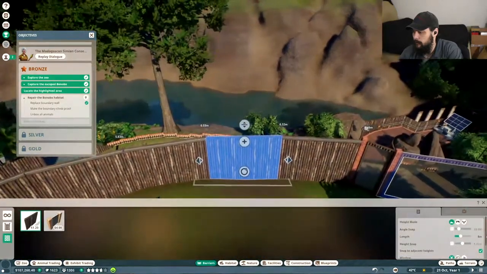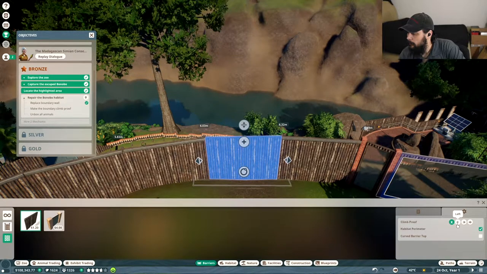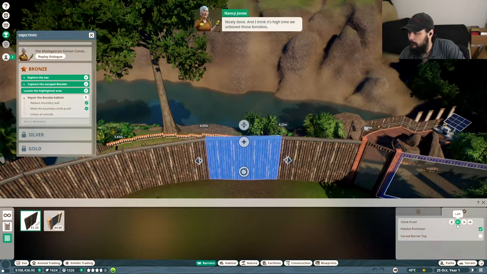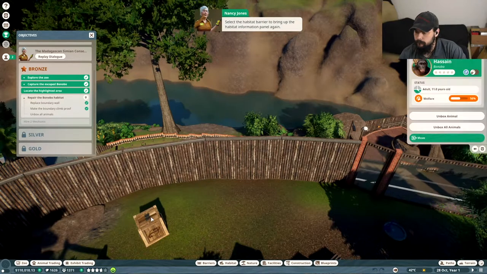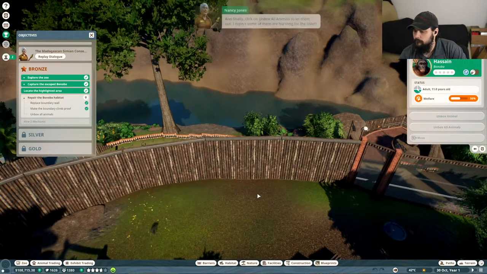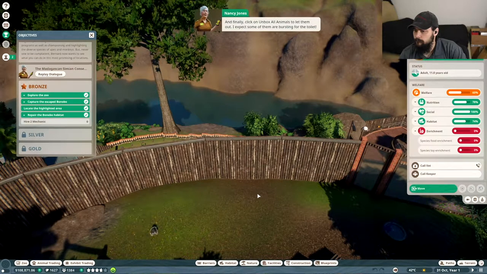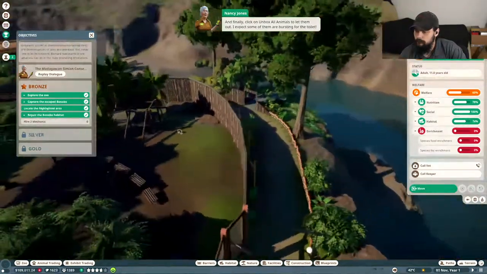Edit barrier. Flat top. Nicely done. And there I think it's high time we unbox those bonobos, wouldn't you say? Yes. The poor mites will get sad if we leave them in there for too long. Select the habitat barrier to bring up the habitat information panel again. And finally, click on Unbox All Animals to let them out. I expect some of them are fair bursting for the toilet.